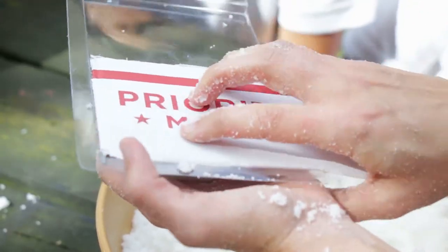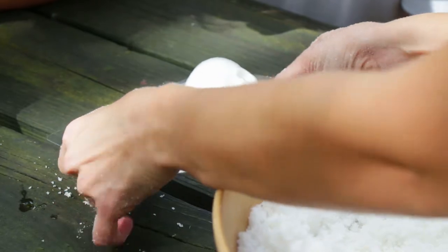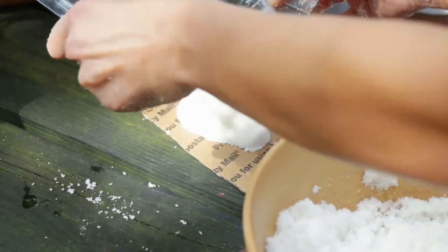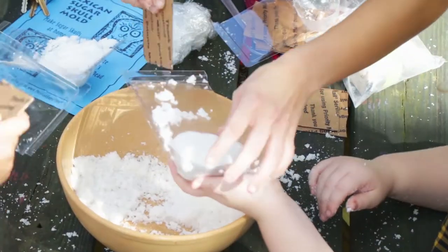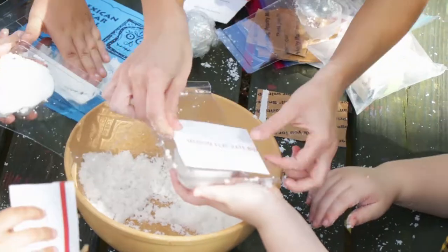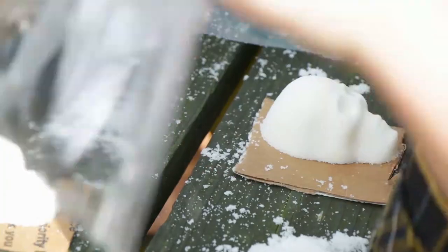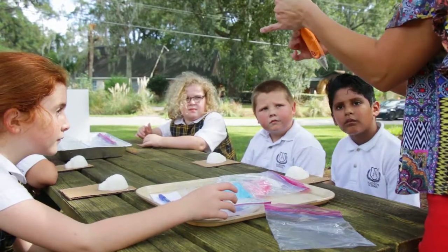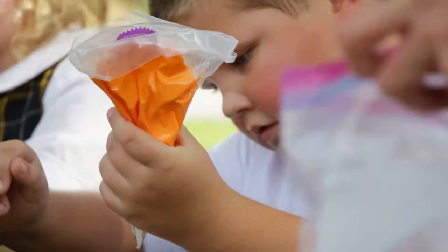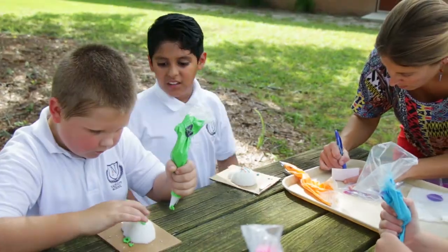On November 3rd during First Friday lunch, we'll have all those blank skulls that people have ordered and we'll have the frosting and everything else so people can decorate them there. We wanted to do something for the victims of the earthquakes in Mexico, where many of our families still have family members and loved ones and friends. Those will be available for sale, and we're also going to have some authentic Mexican food — tinga de pollo tostadas. That money is going to go towards Mexico and Puerto Rico and helping those causes.